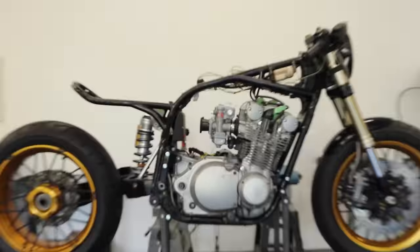Now I've got my battery positive hooked up and I've got this wire here for ground. And all I have to do is touch this to the engine or to the frame, let it ground, and we should get power here. So let's see. Boom. I mean, it turns on. So good to see that that works.